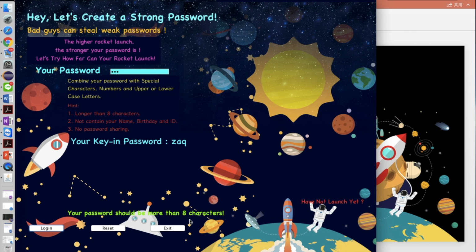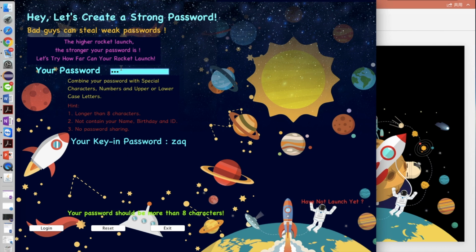That would be safer than less than it. And here is our graphics and animations over here, so you can see how it runs and how the rocket runs.